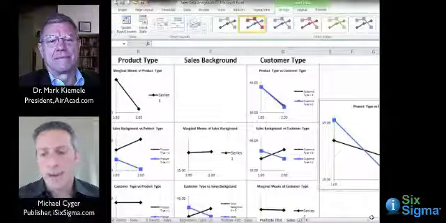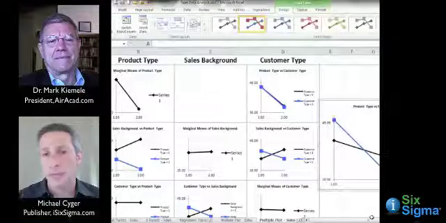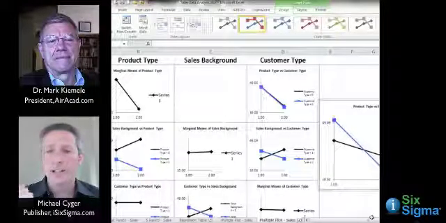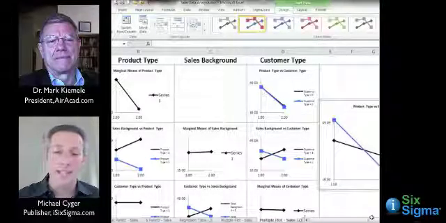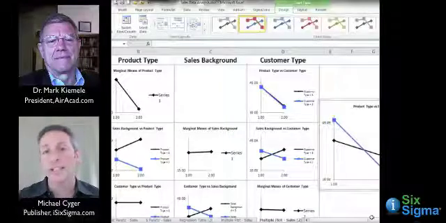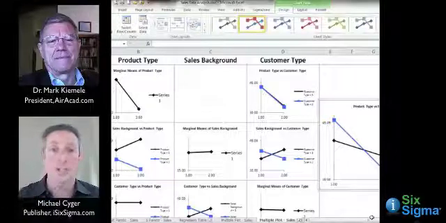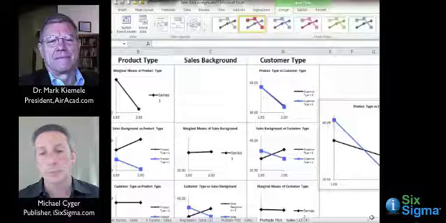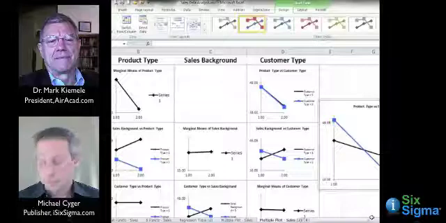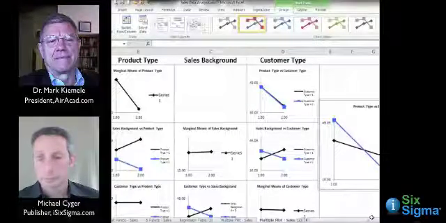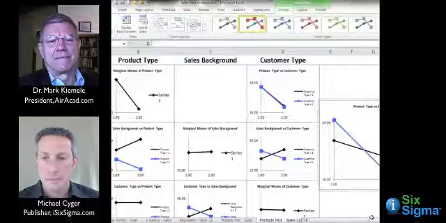So in a real-world example, Mark, sales background 2 might have started off as technical sales reps who knew all the background of the pharmaceuticals before they became sales reps. And so that allows them to sell product 1, which is a very technical drug or pharmaceutical stent, let's say, to doctors, whereas those salespeople that didn't come from a technical background wouldn't be able to sell those as well. Precisely. That's the whole thing. It gives you information and knowledge now of what the potential causes of your increased or decreased sales are, really, where they are really coming from.